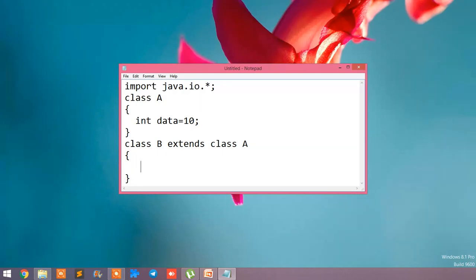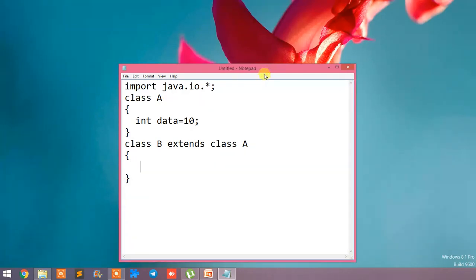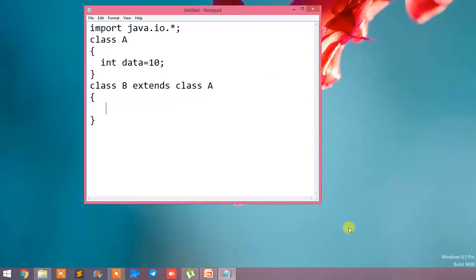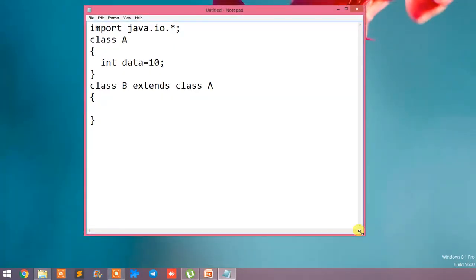And we are writing one function here. Public void display.